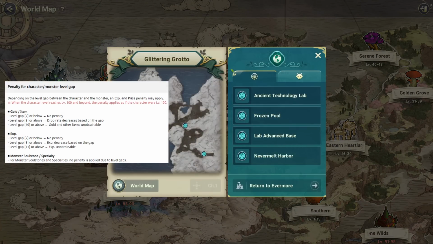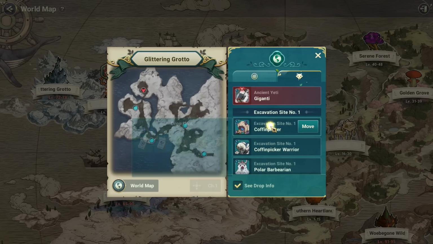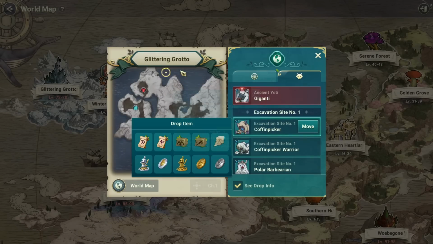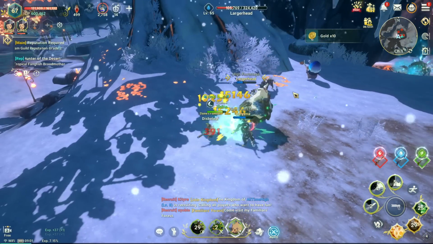If I say higher rewards, it would be the map in the Glittering Grotto. And if I click on the mobs, you will see that there is the Platinum Hero Statue. Even though my strength is on the earth element, I feel it is kind of grindy to farm those mobs, so I choose the lower level because that is where I can kill more, rather than grinding through and hoping that it drops the Platinum Hero Statue. So that's where I choose something that is around my range.